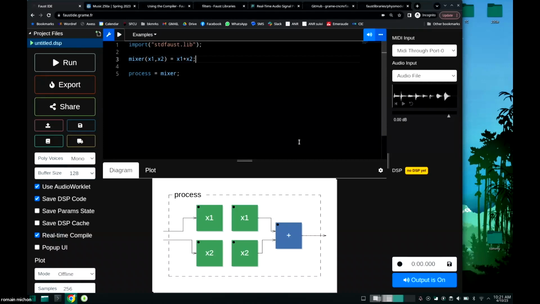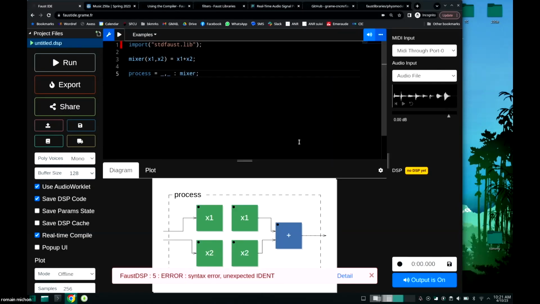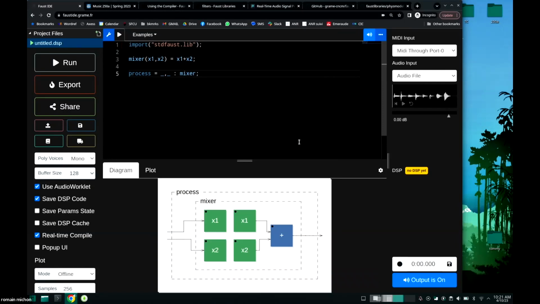If I wanted to be a little bit more explicit, because again, here we're being very implicit, I could make it slightly more clear by saying that I have a program that has two inputs, and those two inputs are connected to mixer.